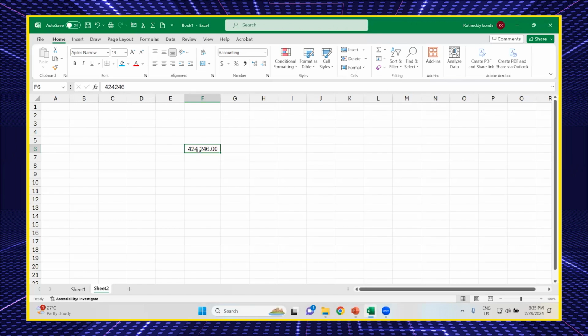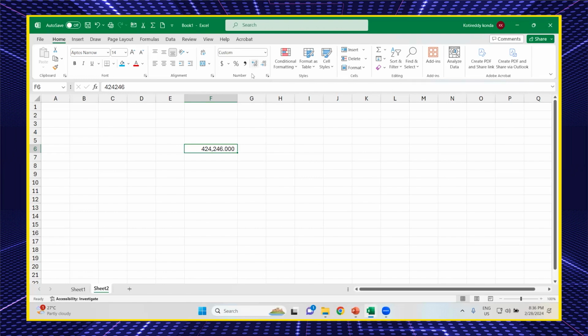Now, one question I have. Right now, by default, when I click on this, you get 0, 00. If you don't want the 00, you want to remove it. Here, can you see the right arrow and left arrow? If you use the right arrow, it will remove the decimal values. If you use the left arrow, it will add more decimal values. Clear? Left arrow and right arrow. How many decimal points do I want to use? 2. I might want 3 decimal points also.